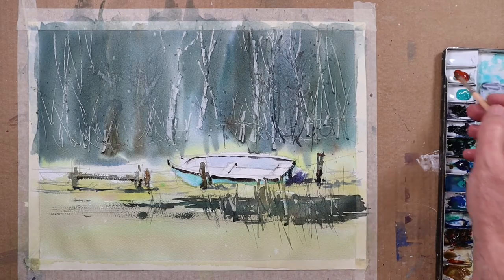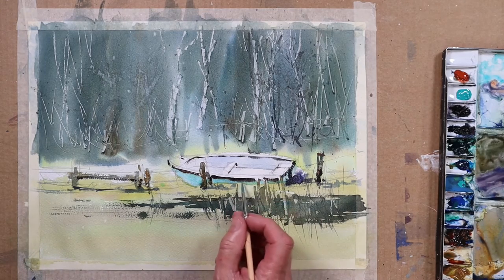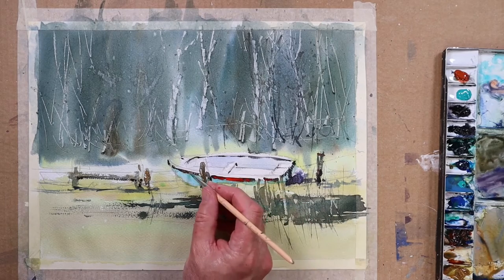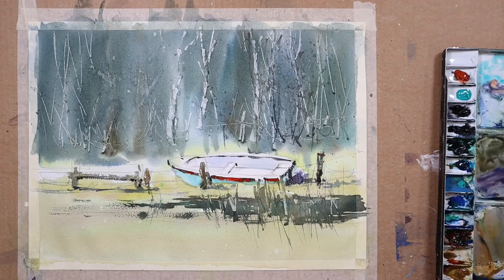I think that shadow just needs to be a little bit warmer. I do feel that does need to be warmed up further than I warmed it up earlier. So I'm just picking up a little bit of vermilion — a very similar color to scarlet — and I'll just put in a broken line of that red. That really makes the little boat stand out a bit better.